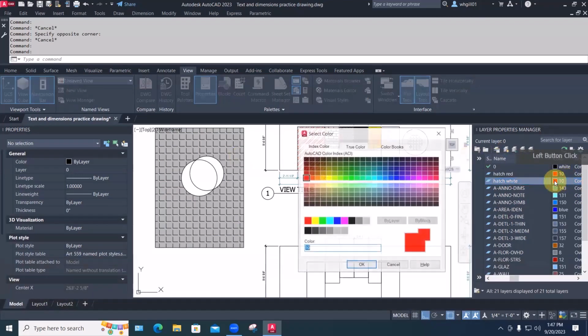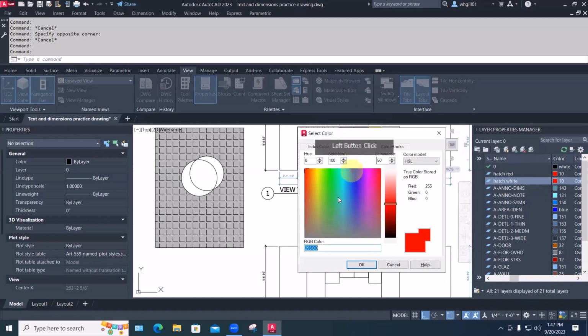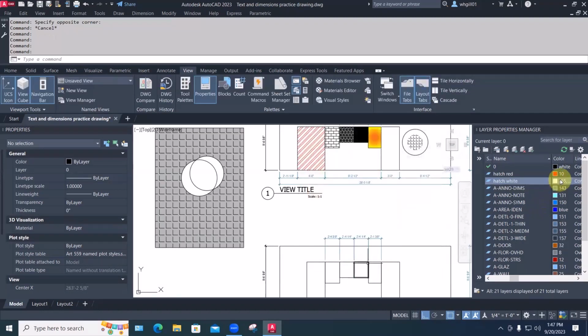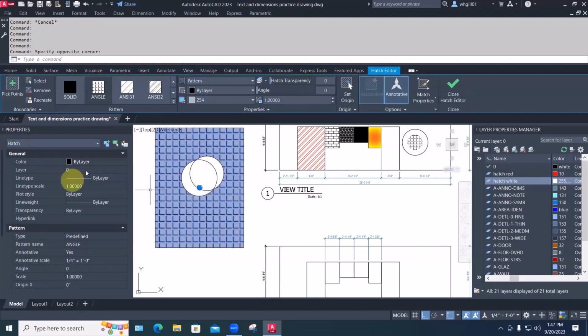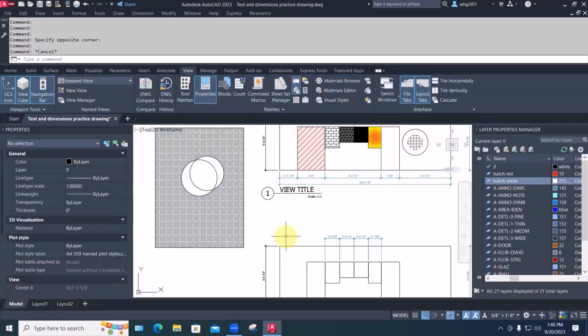And let's go here to 2-color and just take it all the way up to white. Okay, there we go. So then if I put this onto the layer hatch white, it will change the lines, but not the background color. So you start to get any sort of stuff you want to do that way. So it starts opening up what our options are here.